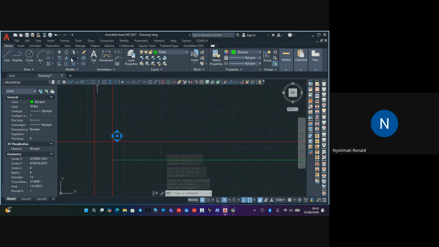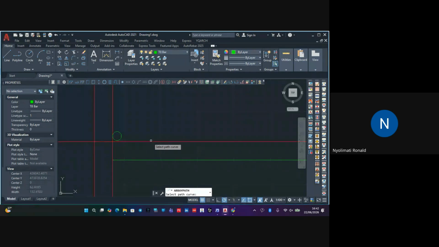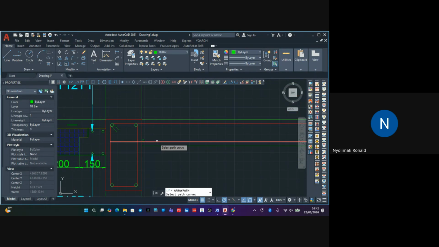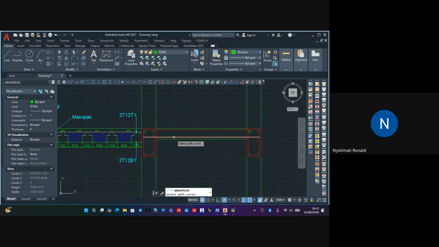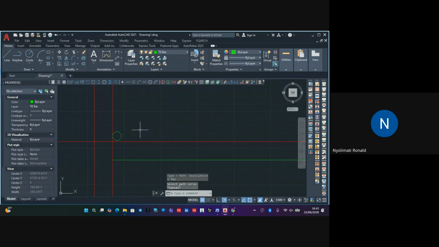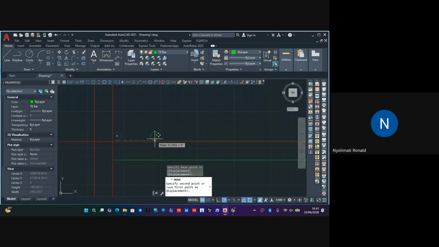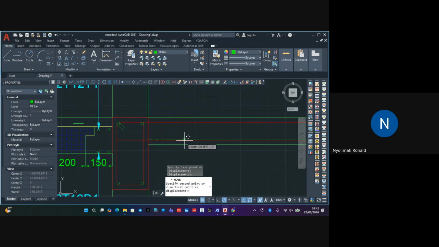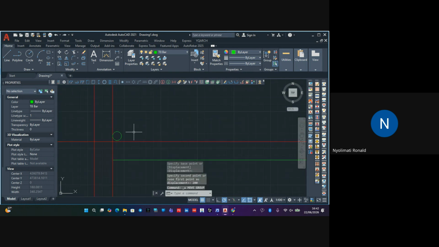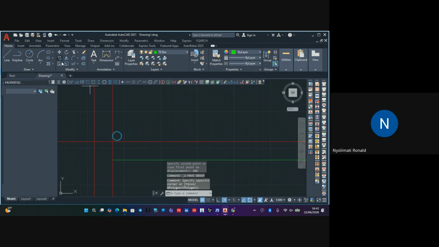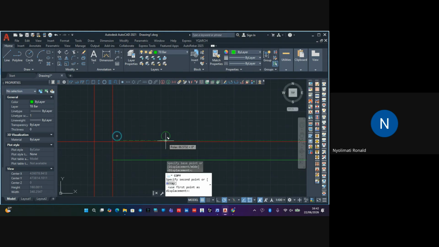So I come here. I go to spread polar. Okay. I spread it here. Not spread it here, but now it's going to spoil my thing. And just spread it normally. From here, I space it 200. 200, 400, something like that.